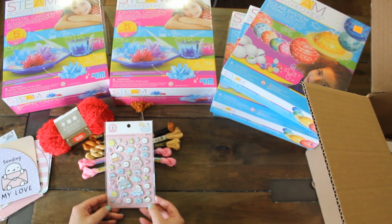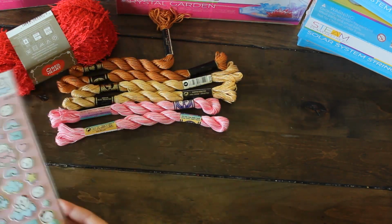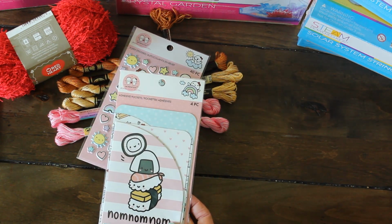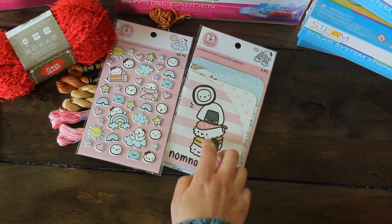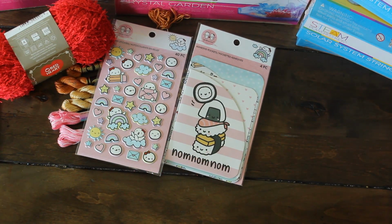And look, these stickers. Have a look at these stickers, 40 pieces. Oh my gosh, these are so cool. I love it. And it looks like, yes, we have another one definitely going to share with some of my snail mail friends. I love this. So Joanne, if you are watching, you know you're gonna get one of these guys because she loves sushi, anything about Japan.